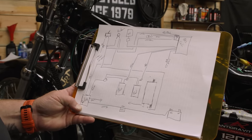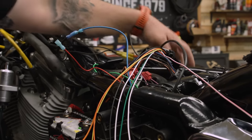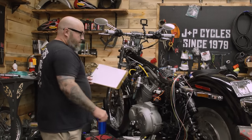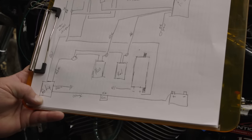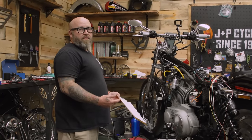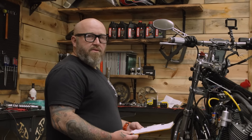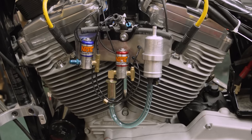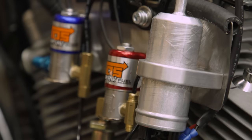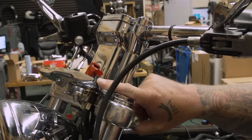I'm fairly well versed in nitrous on motorcycles — I've done it quite a few times, just not a lot with Harleys, as odd as that may seem. I made my own little wiring diagram, which makes it seem way simpler than it actually is. All that's left to do is take all of this and make it look like this. I probably could have made this much easier by using half the amount of nitrous, because then I wouldn't have needed the progressive controller. But why be easy when you can spray twice the amount of nitrous? So I built a little bracket on the side of the bike to hang everything on — you've got so much stuff with the motor mount, the manifold, and the cylinders being in there tight.